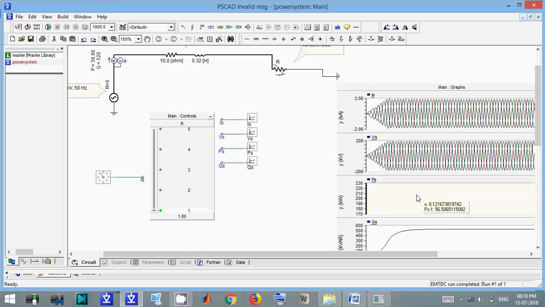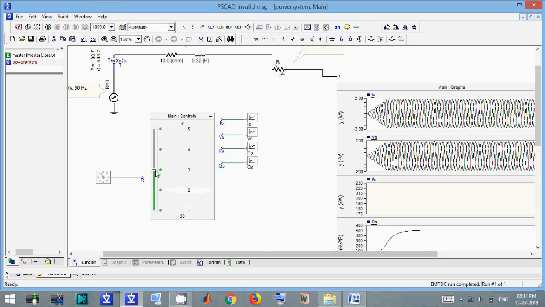Here we are getting the power, current, and voltage with our load resistance 5 ohm. If we go to 2, this means 10 ohm. Just run it. Look, 10.7.